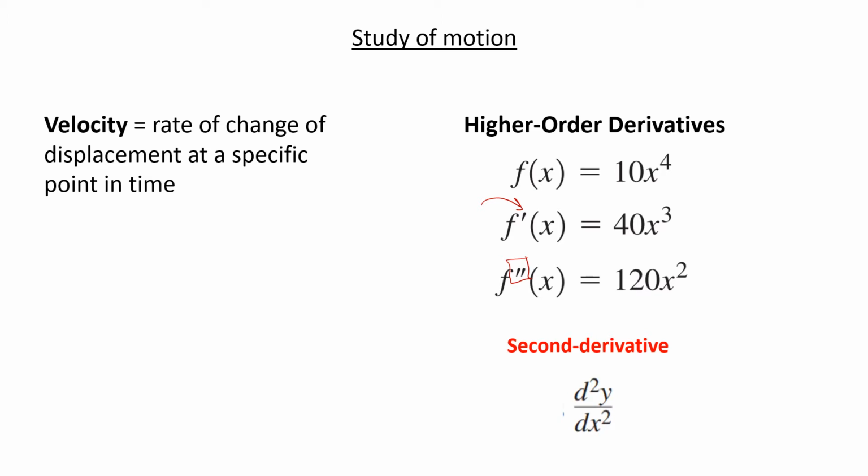In Leibniz notation, that is represented by d2y over dx squared. And if you want to know where this comes from, it is by taking the derivative of a derivative, which gives it its superscript of 2. We will learn in a bit why we need higher order derivatives to solve velocity and acceleration problems in the study of motion. But before that, let's solve a problem with higher order derivatives to get familiar with it.